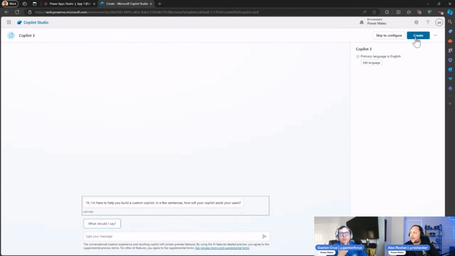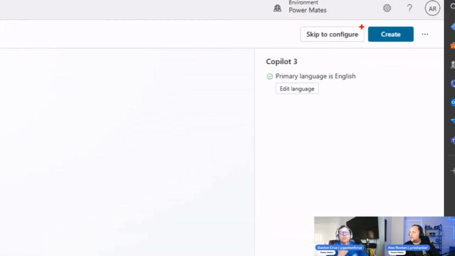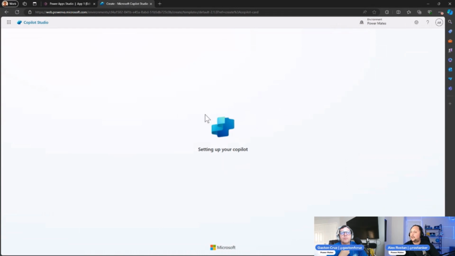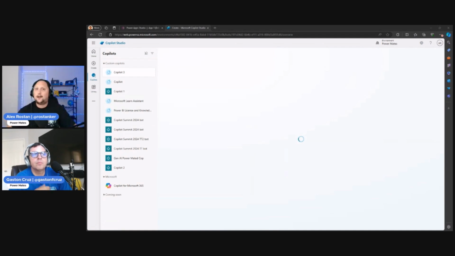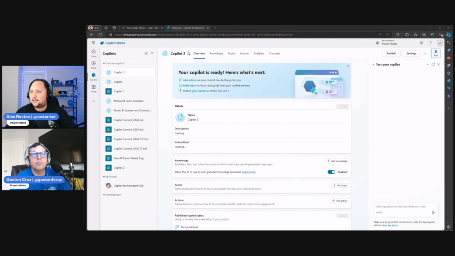So let's click on create here on the right hand side, sorry, here. And let's wait till the Copilot is created. As you can see here, it's pretty simple to create the Copilot.